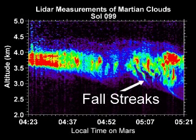Since we're taking measurements on Mars in real time, we don't know what's happening. If we had a choice, we would have continued measuring for another hour, and I would have expected the ice crystals to have fallen even closer to the surface. That is snow falling from the clouds. We're going to be watching very closely over the next month for evidence that the snow is actually landing on the surface, which is a very important factor in the hydrological cycle on Mars — the exchange of water between the surface and the atmosphere.